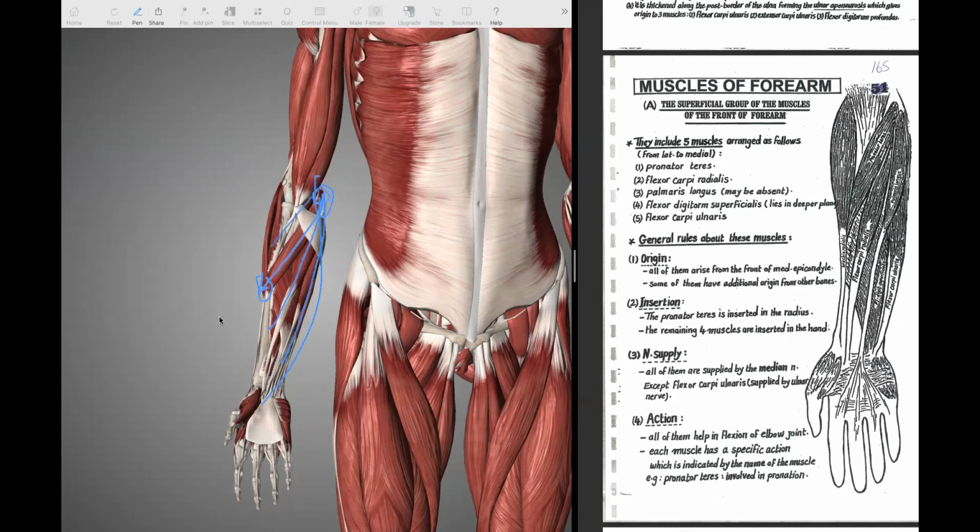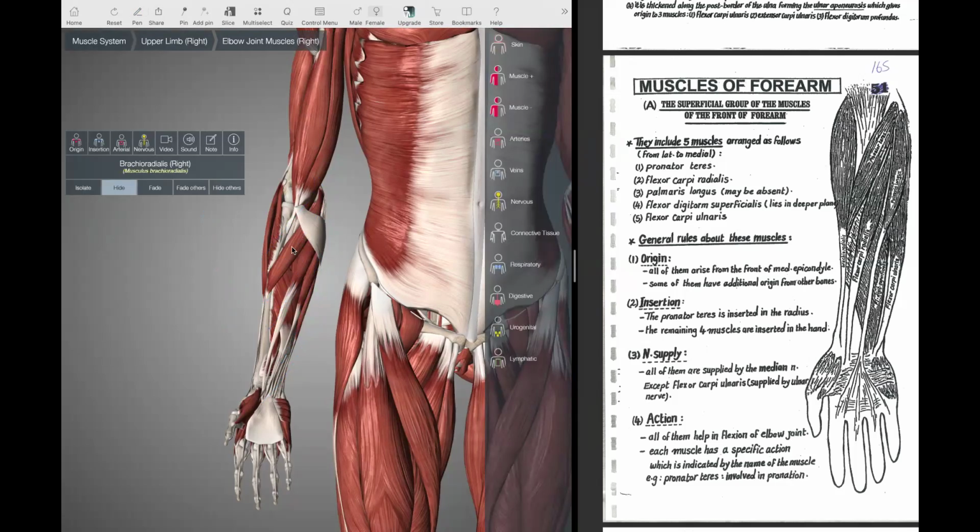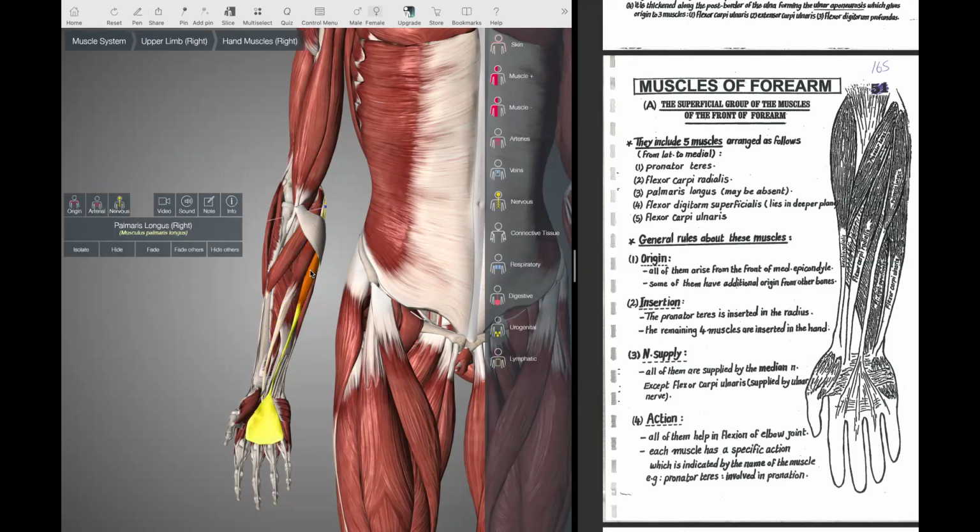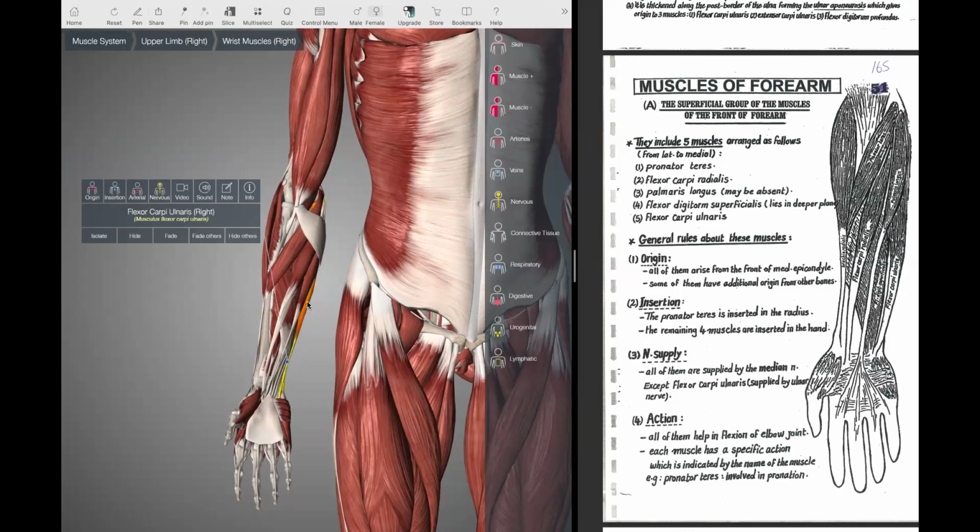They start here and their arrows move towards the thumb. This is how you should memorize on your forearm how these muscles are located, so that when you are inside the test, you are not lost and you can use your forearm to label and start saying P, F, P, F. Very important: pronator teres, flexor carpi radialis, palmaris longus, flexor carpi ulnaris. P, F, P, F. Starting from the medial epicondyle and going down, pointing towards the thumb. They kind of go like this.